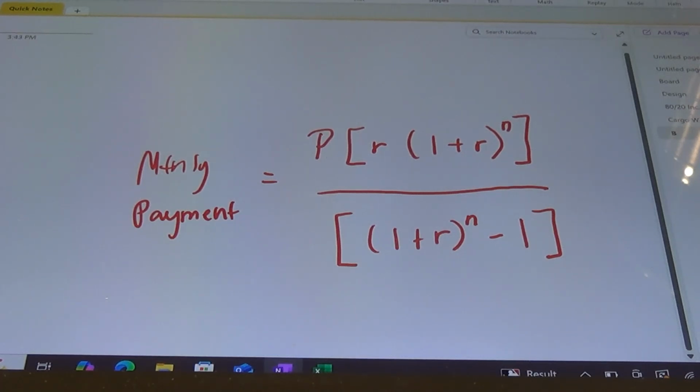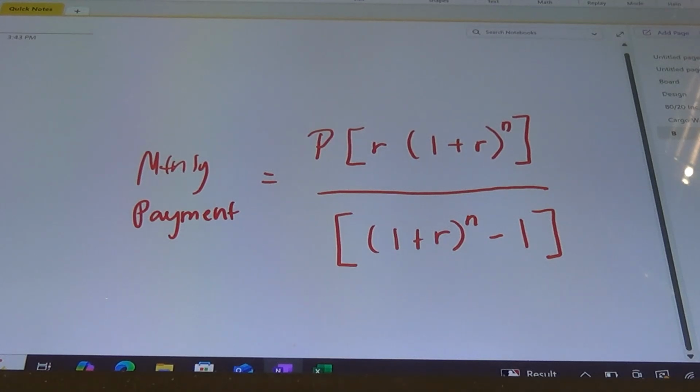So just looking at this formula, we can already tell that your interest rate is not just a flat out interest rate. Let's say it was 4%, and you were borrowing $100. Well, you're not just going to pay just $4. It's going to be more than that. So just looking at the formula, you can tell that here.